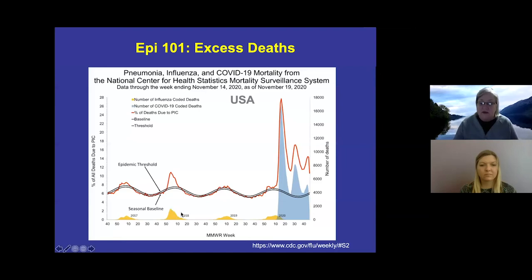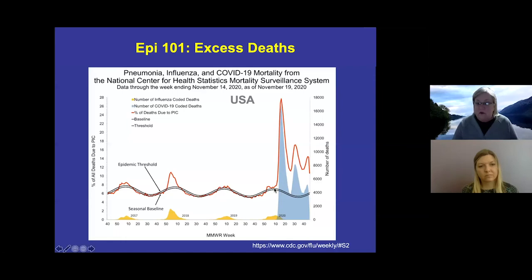And you can see that 2018 was actually a very bad year for influenza. There were a lot of deaths. Here's the deaths in 2017 and 2019. You can see that those numbers are smaller than what you get here in 2018. So there was this peak caused by these excess flu deaths here.